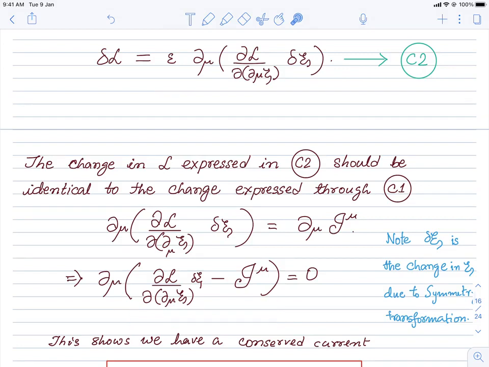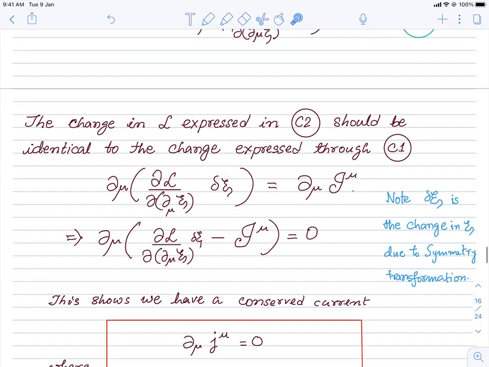But this generally proves that there exists a combination of the known quantities for which the divergence is going to be equal to 0. That means this current is going to be conserved. There's going to be a conserved quantity that one can write in terms of the field degrees of freedom. So this demonstrates the fact, whenever there is a continuous symmetry under which the fields transform, there has to be a conserved current, a local expression of something being conserved. That has to be there.